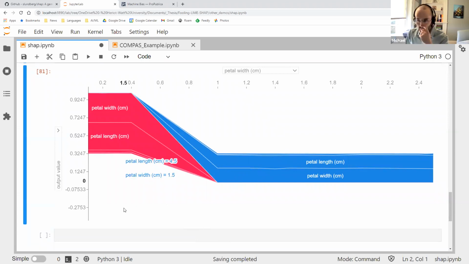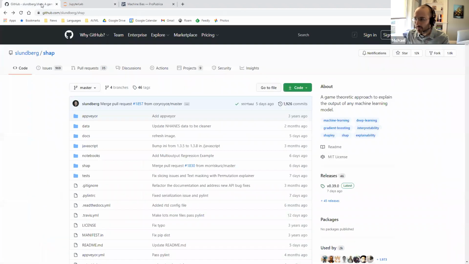So that's a very quick overview of what SHAP can do on a simple data set. It's maybe worth showing the repo here, and the reason I show this is that we can see that it's very active in terms of issues, pull requests, stars. It's a very popular technique that's been used very widely, as is LIME, and I really think that's been a change recently, where more and more people are getting interested in these technologies.